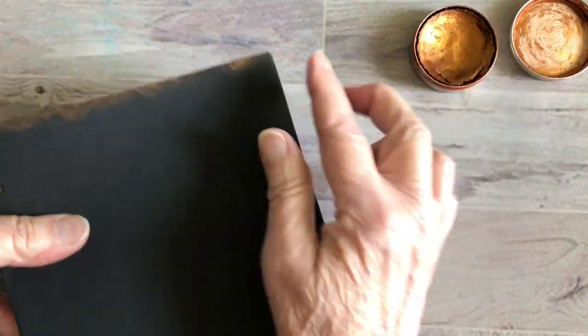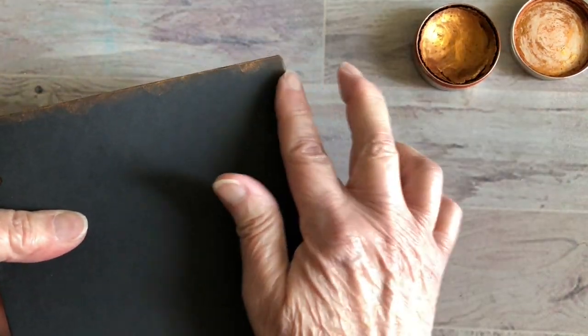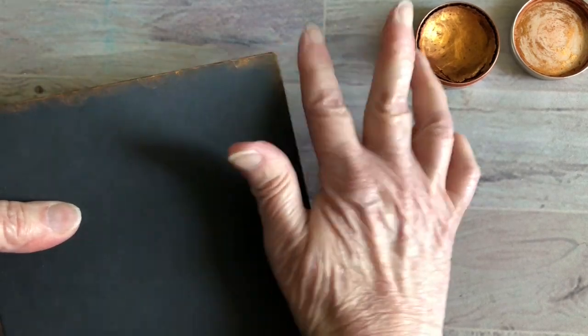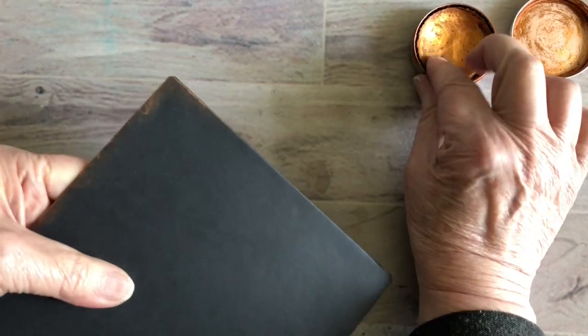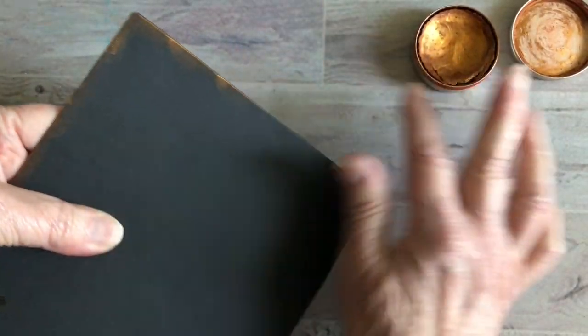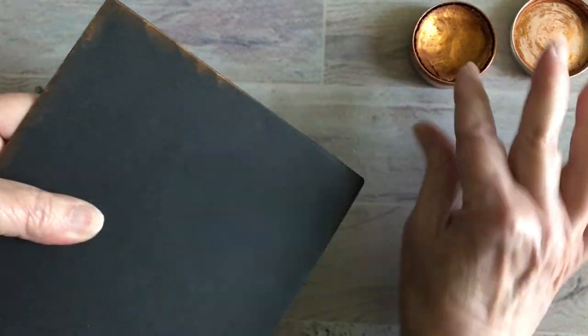And in fact, what I'll probably do when I go to add each page, because I will cut out 5 by 7, or maybe a little bit bigger, I'm not sure, because I don't care if the pages extend from this book. Haven't decided what size I'm going to make my pages yet. The book is a 6-inch book cover, but why I was telling you that is I'm going to do the same thing to those pages.